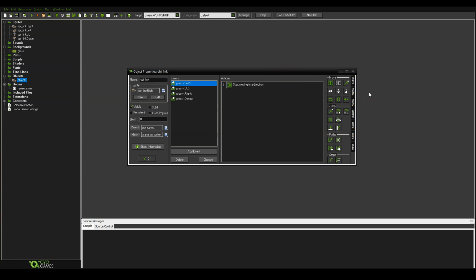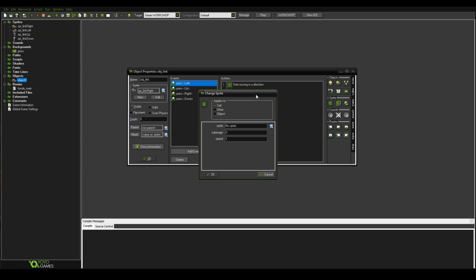So we're going to go to change sprite. If you go to main 1, where it says sprite here, there's one called change sprite, and we're going to change this into link left. You can also, I think, change the speed from within here.